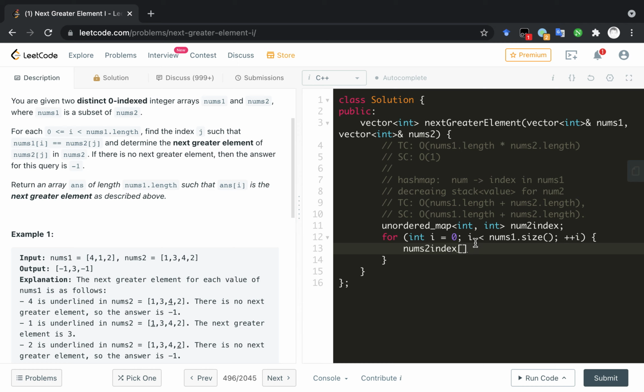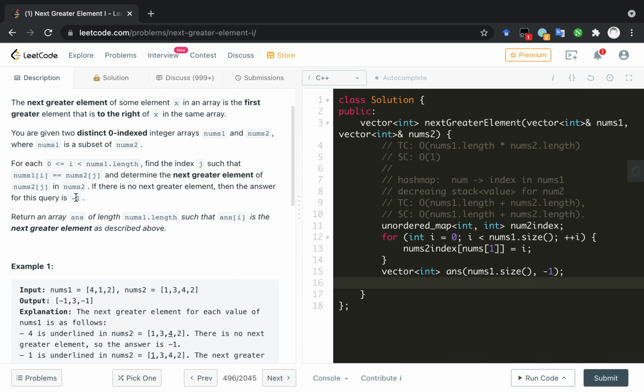Because every element is unique in nums1, we don't need to deal with the same element, so it's much easier. Okay, and we need an answer, and the default value is -1 as described in the description.